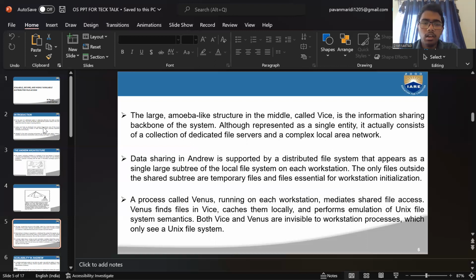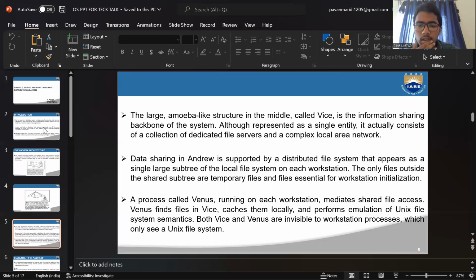The large amoeba-like structure in the middle called Vice is the information sharing backbone of the system. Although represented as a single entity, it actually consists of a collection of dedicated file servers and a complex local area network. Data sharing in Andrew is supported by a distributed file system that appears as a single large subtree of the local file system on each workstation.